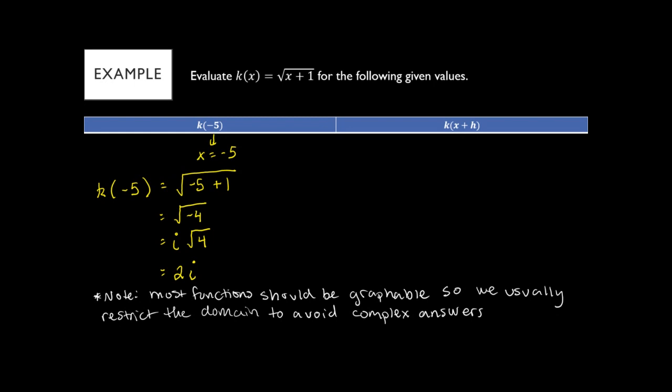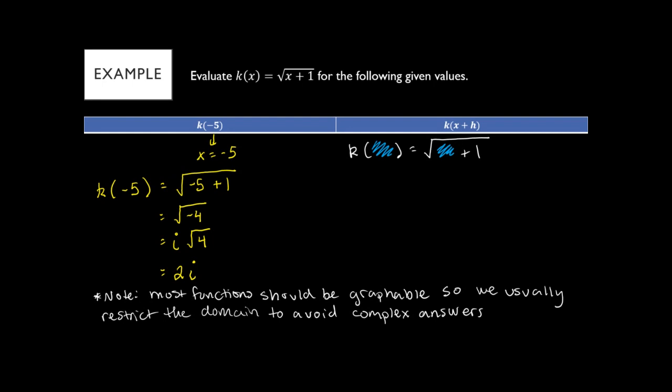So let's look at the equation on the right. We've got K of X plus H. Sometimes it gets confusing when you're plugging in an X and you already have an X in your equation. So sometimes it's helpful to make a color for what you're replacing. Instead of the letter X, wherever I have this blue here, that's what I'm replacing.